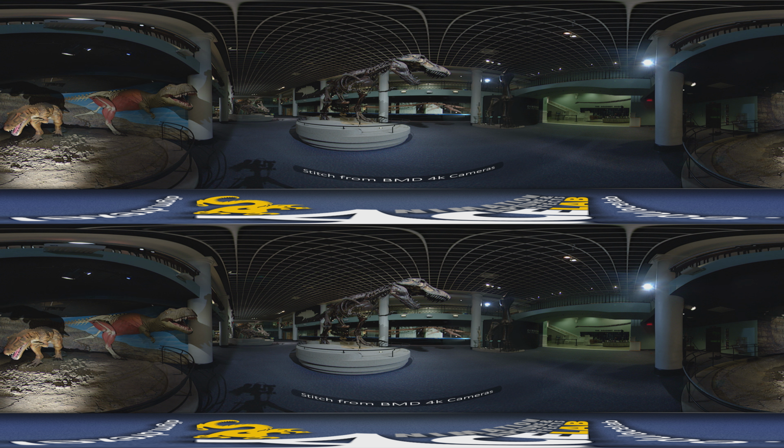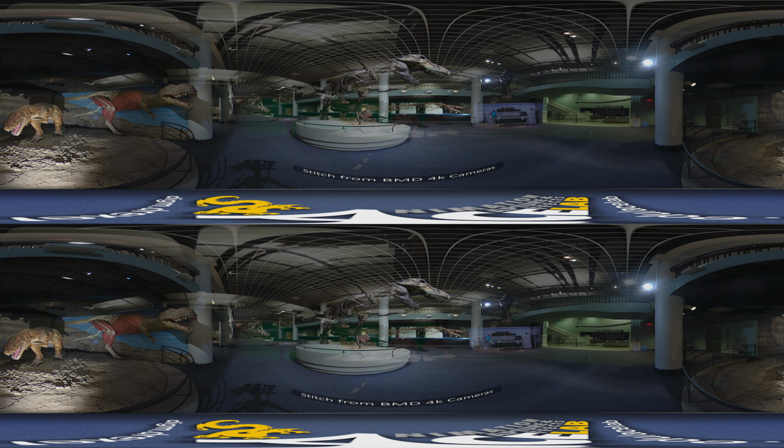I mean, lighting it was definitely a challenge. You know, these Black Magics need a lot of light to really get them to sing. And the whole idea of having to try to hide our lights throughout the space really made lighting an interesting challenge, a lot different than a traditional 2D shoot which I've been a part of in the past.